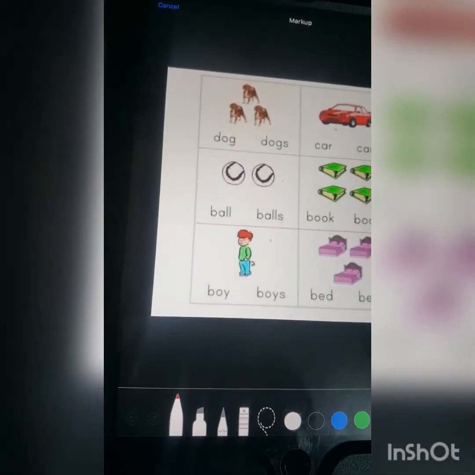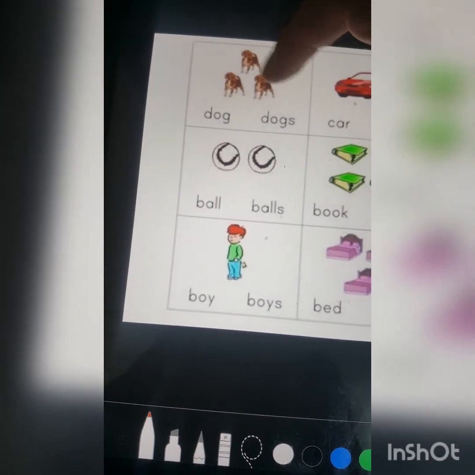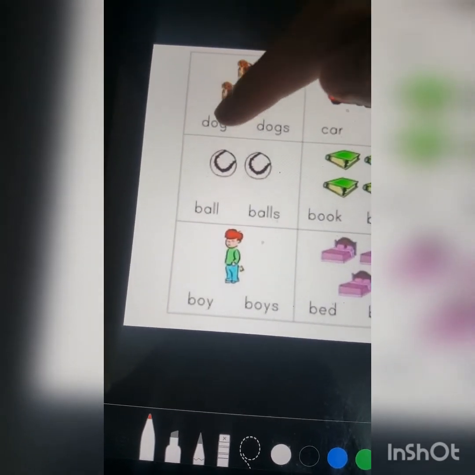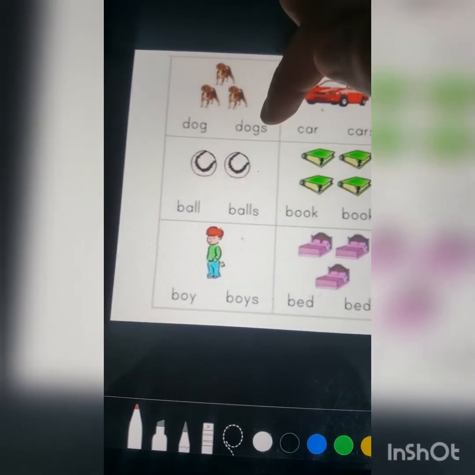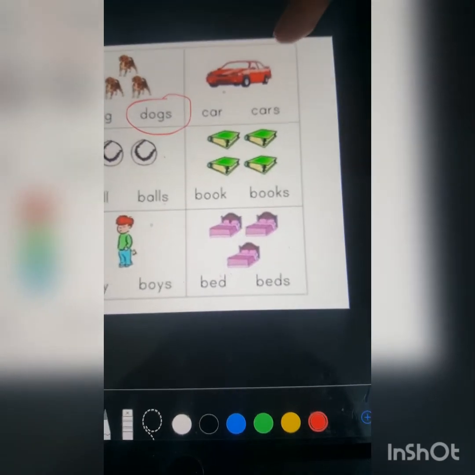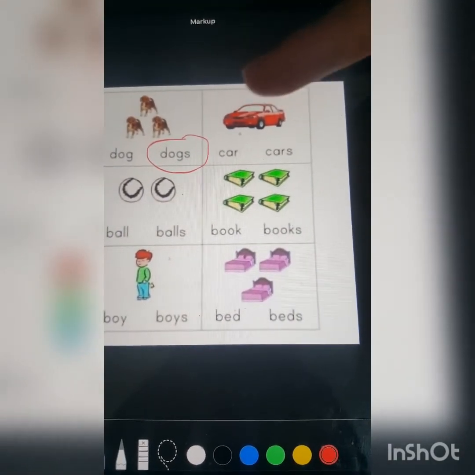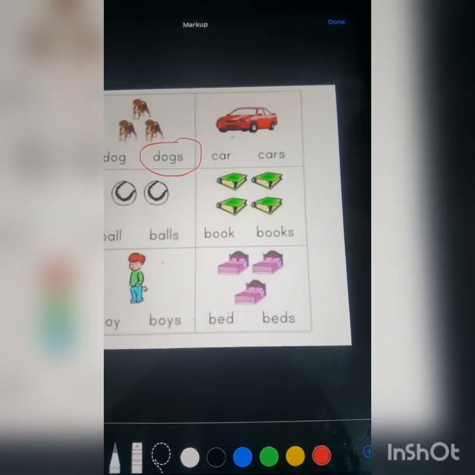So here we go. How many dogs do we have here? 1, 2, 3. Is that dog or dogs? Dogs with an S. Very good. How many cars do we have here? 1 or 4? 1, right?